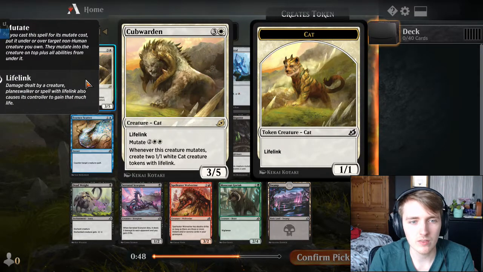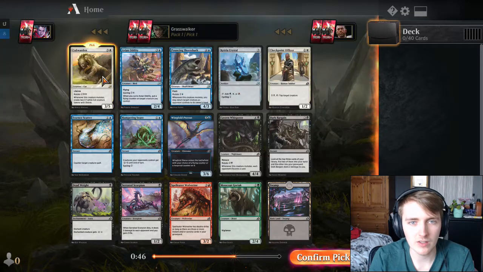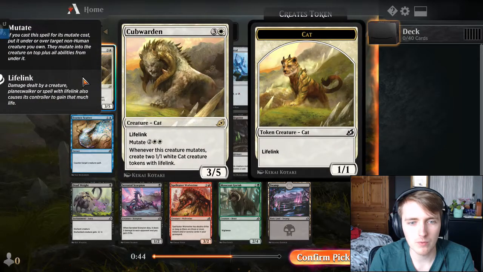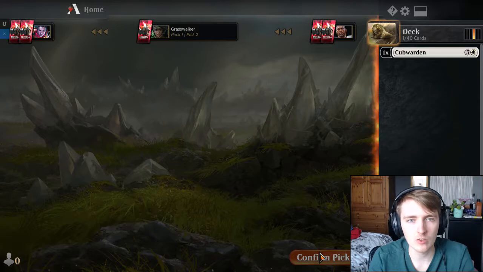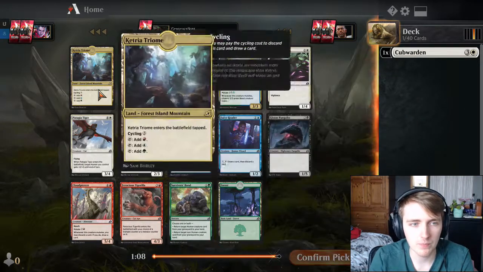We're probably going to take the rare here. It's a decent card. There's nothing wrong with it. 4 mana, 3/5 lifelink is good. Mutating, getting a bunch of cats is good. It's good all around, and it's rare.